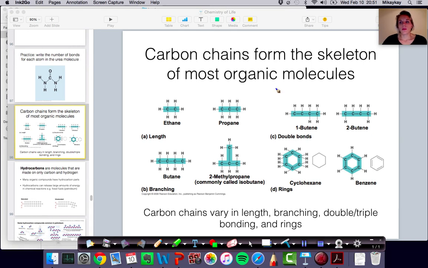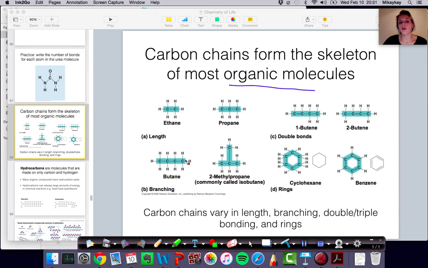Carbon will form all kinds of chains, and these chains, so like these series of carbons that are attached to each other, will make up all kinds of organic molecules. But it turns out that the variation, the differences that we see between molecules isn't just in the number of carbons, right? You can make a variation in the number of carbons that are connected to each other, right? Here you have 2 carbons that are connected to each other, and here you have 3. But you can also create variation in the branching, right?